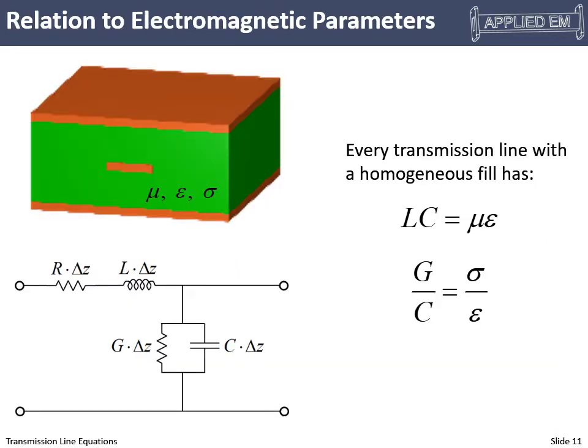We can make a comparison between a transmission line and a wave in a homogeneous medium. And so the distributed inductance really takes the same role as the permeability when we talked about waves. The distributed capacitance takes the same role as permittivity, and this conductance parameter takes the same role as the conductivity. And you'll see how this analogy comes up, and we'll use it in subsequent videos.